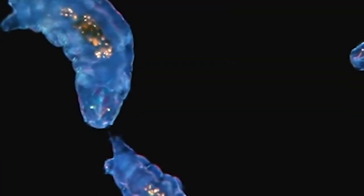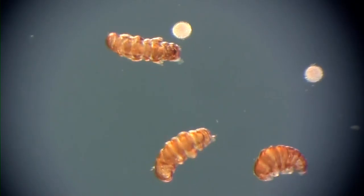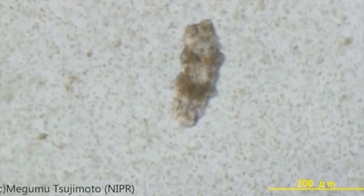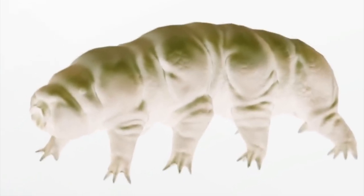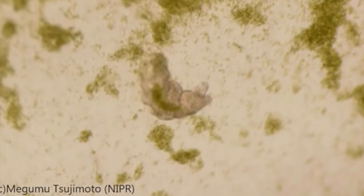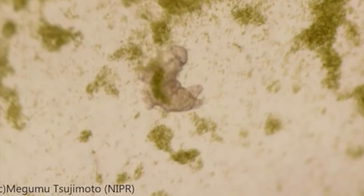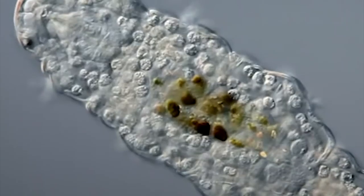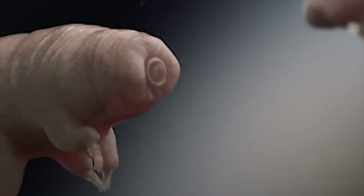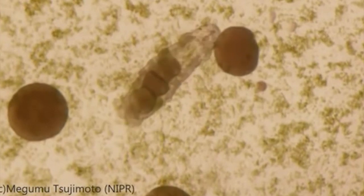Number 4: Tardigrades. Tardigrades, also known as water bears, are a very small creature that grows up to only one millimeter in size, and is known for its exceptional survival skills. To survive, these creatures are known to slow down their body functions to a point of almost hibernation. In 1983, in an experiment led by humans, specimens of tardigrades were collected in Antarctica and frozen in a lab at temperatures as low as negative 20 degrees Celsius, or 4 degrees Fahrenheit. But in 2014, these small resilient creatures helped scientists break a record when they were found alive, having been defrosted after 30 years. Not only that, the surviving animals mated and laid more eggs that successfully hatched with no signs of abnormality or deformities — a pretty amazing feat for such a tiny organism.